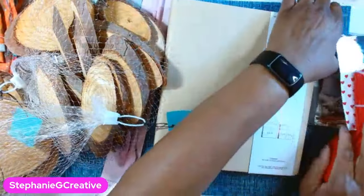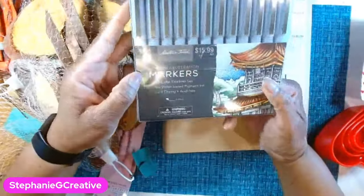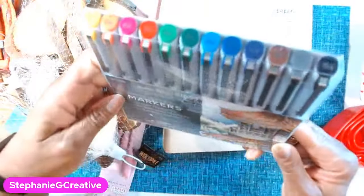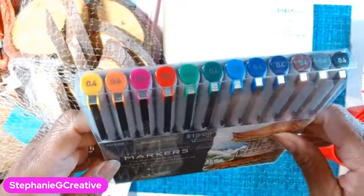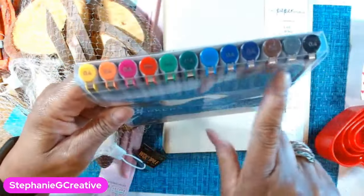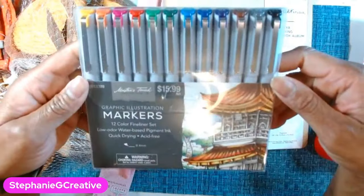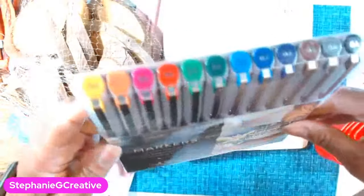And then I wanted these graphic illustration markers. I got these about a week ago when the Master's Touch was on sale — 40% off of $15.99. These are the 12 fine liner set, low odor water-based pigment ink. The only fine line pens I have are all black; I didn't have any colors. I got some Poscas but they're not fine lines, so I kind of wanted some fine lines. It's a 0.04 millimeter nib. These should be pretty cool to try.